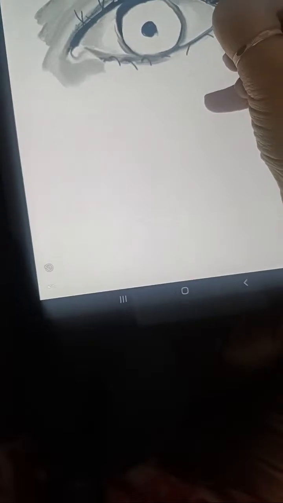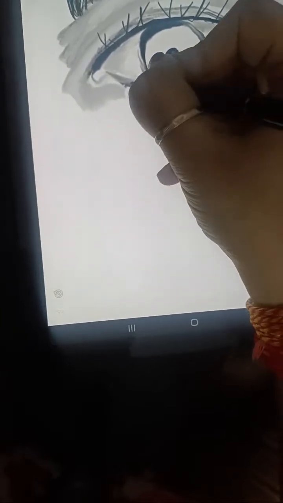I'm going to use an eraser over here just a little bit because we'll draw these lids again. Okay, here it is. You can see how I'm drawing. They are never one at a time.